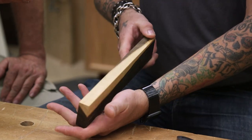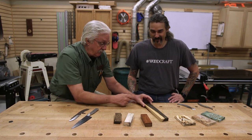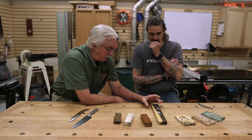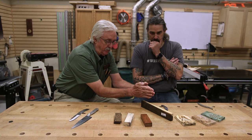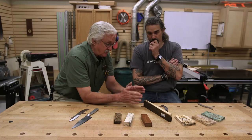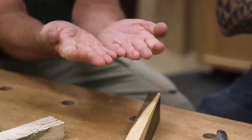We actually get it from a person who goes to the border between Texas and Mexico and picks it up. The trees aren't really trees — they're more like a bush, so there's usually not a lot of hardwood. This particular piece is fun because it's got some sapwood going through it that we can either show or not show. That's part of the character of Texas Ebony. We can bookmatch it with the sapwood here or on the other side — that's just design, that's up to you.